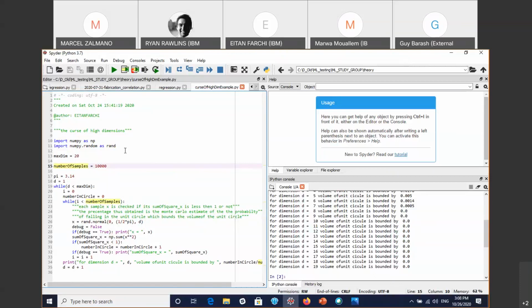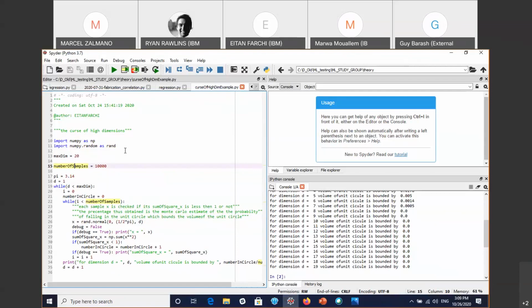I'll randomly sample points from a Gaussian random vector, and see how many of them happen to fall in the unit circle. And I'll do it for increasing dimensions, and see if I get the behavior I expected, that the volume is going to 0.